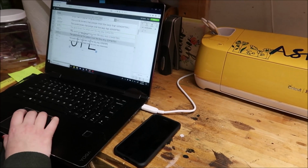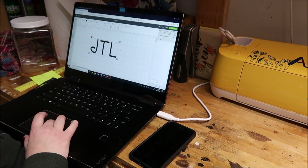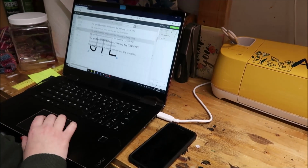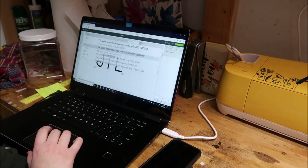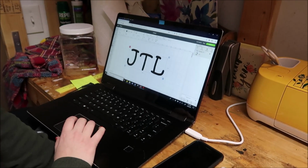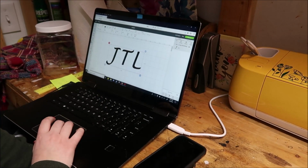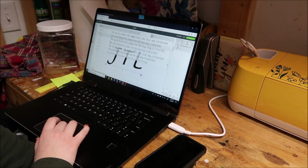I'll show you the shirt before we do anything to it. But right now, this is the process you go through. Ashley is looking at fonts on her computer, and she's picking out a pretty font.